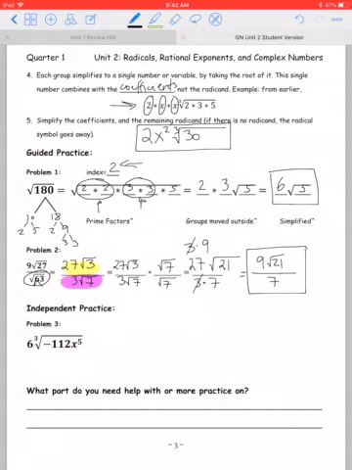Okay, go ahead and start problem number 3. Now notice here, this is where we have that negative. So remember, if it's an odd radical, or odd index, the negative needs to move outside right away. Keep that 3 on the shelf. And then go ahead and do your prime factor tree and figure out how to simplify 112.